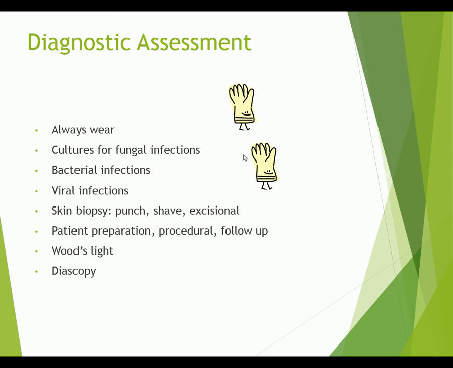Wood's light is an interesting thing because it's just a handheld ultraviolet light that, when we use it during an exam, produces specific colors to identify different types of infection. Diascopy is just a painless technique to eliminate erythema so you can inspect the skin. So if the skin's really red and you want to inspect underneath it, you can press a glass slide down on the skin and be able to assess what's underneath the red.